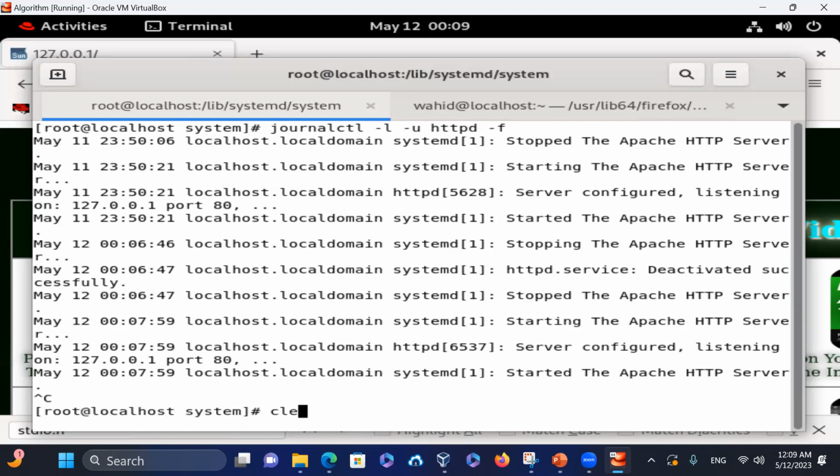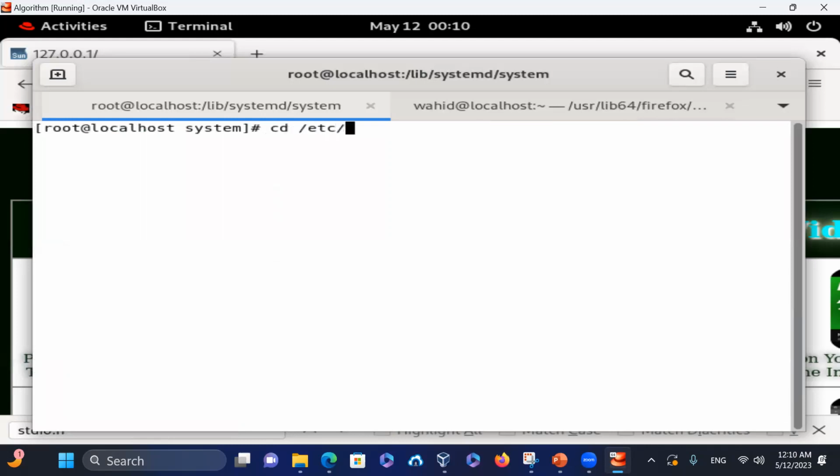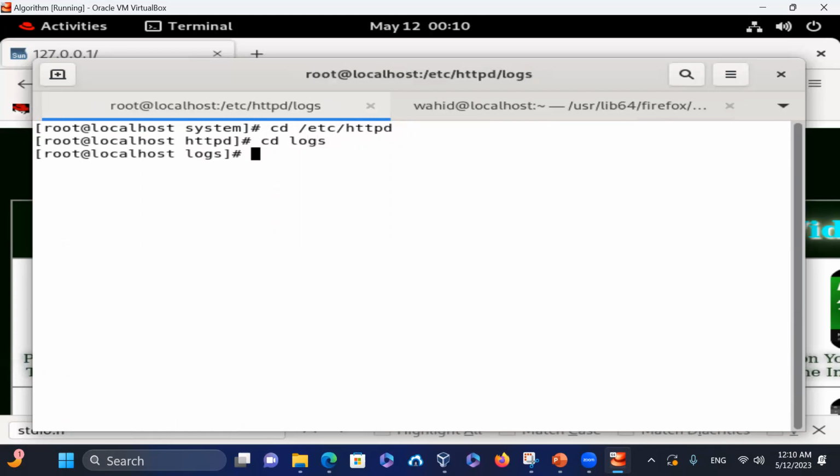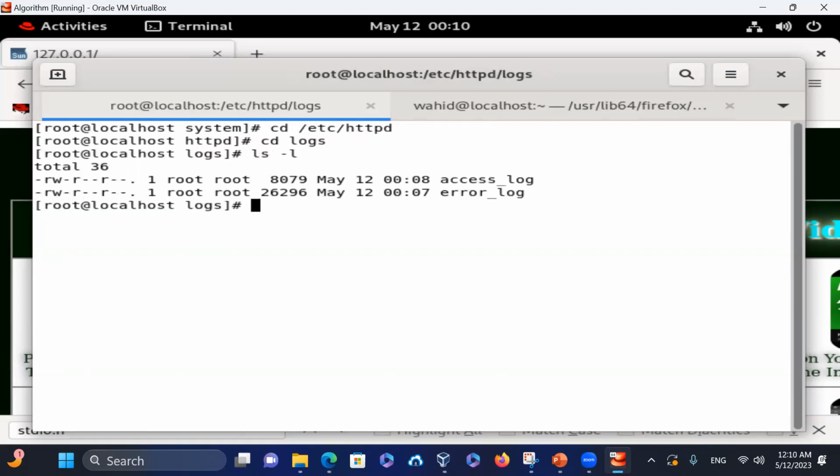Also, on the command line, you can go to HTTPD and there are logs here. Inside the logs directory, you have some files, access.log and error.log. If I access it and there's no error, it should be written to access.log.